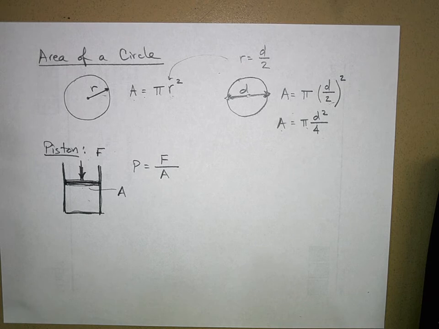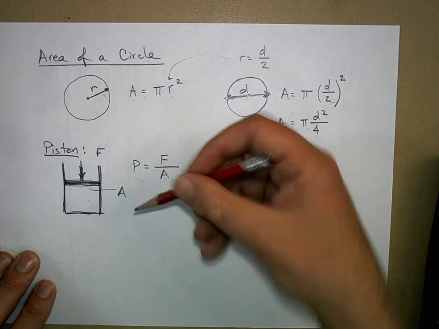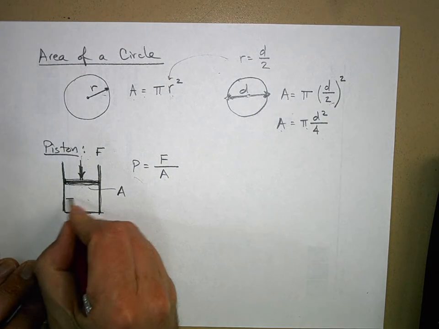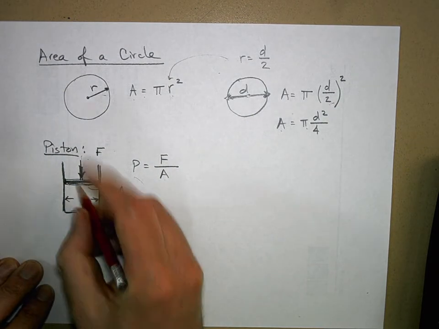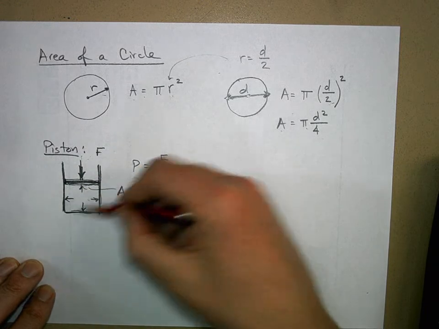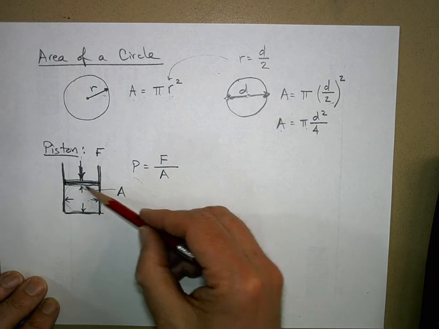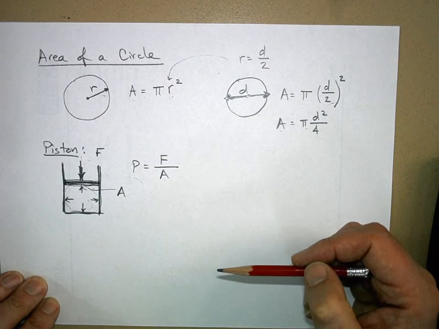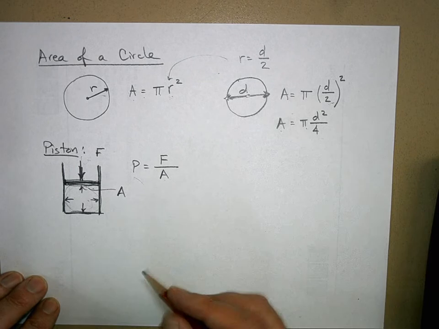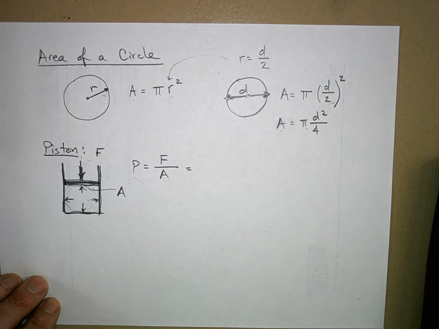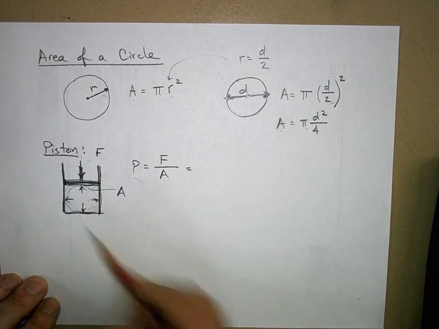But before we actually get to the calculations, this is a good time to talk about Pascal's law. Here's one of the interesting things about this fluid: when I compress this fluid down, the pressure is the same everywhere inside the vessel. This outward pressure is pushing up, it's pushing down. Everywhere inside this container, it feels the pressure from pushing this down. And that's called Pascal's law.